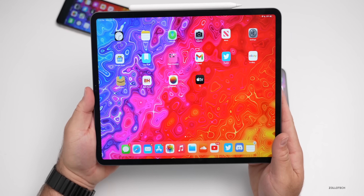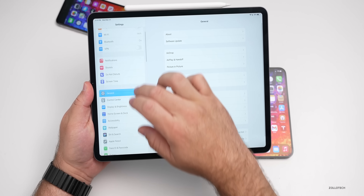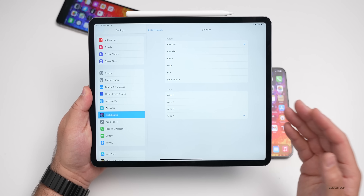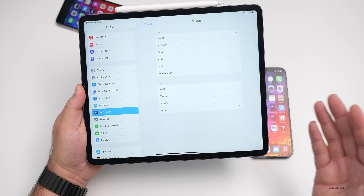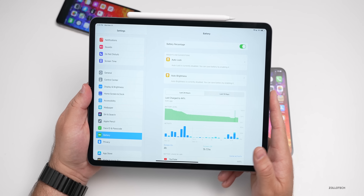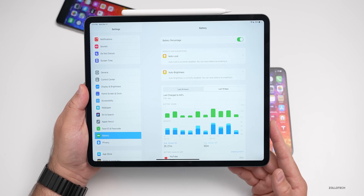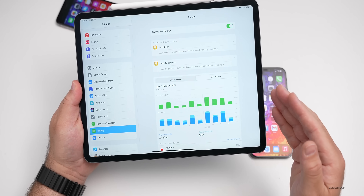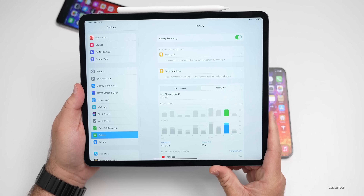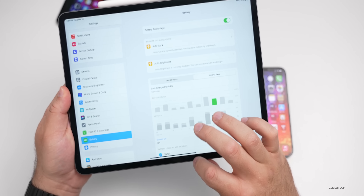As far as iPadOS 14.5 beta six, the same fixes apply. Siri has the same voice options — if you go to Siri Voice you've got all the same voices and they've just matched the betas between iPhone and iPad. I've had battery issues with my iPad throughout the betas, so hopefully they're addressing that. I wasn't getting great use out of it even after not charging for a couple of days.